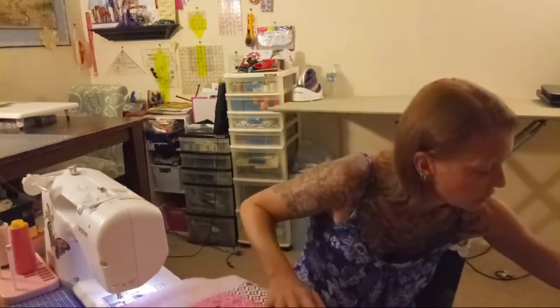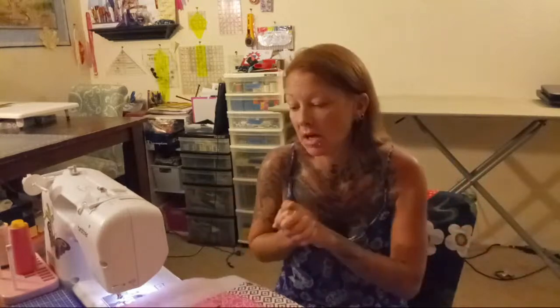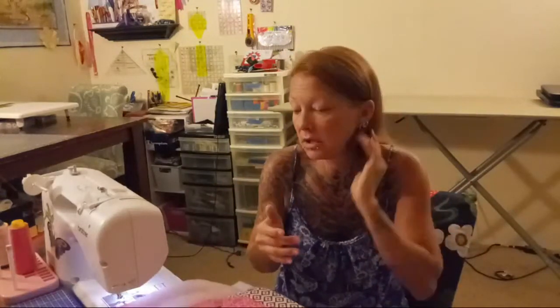Yeah. So I'm going to do the rundown of my little table and chair here. I'll take the camera off of the hooky mabobber and show you what I'm working with when I do work with this machine. No fancy chair, no fancy anything. I just have this machine sitting up, and I'll show you some things.